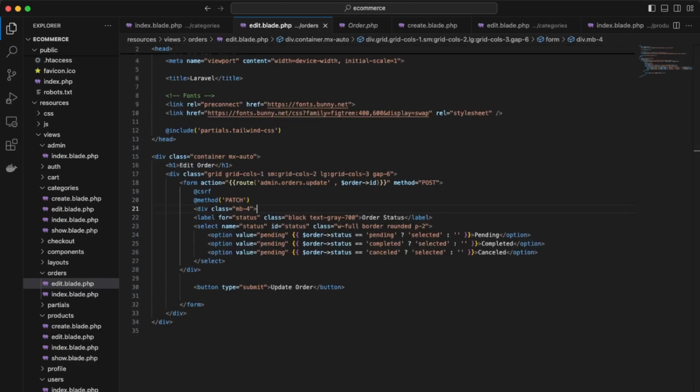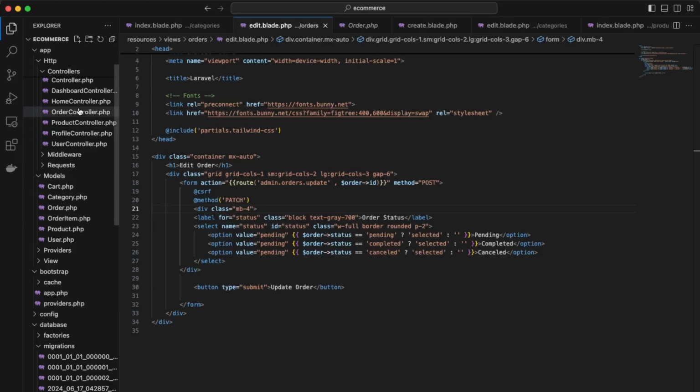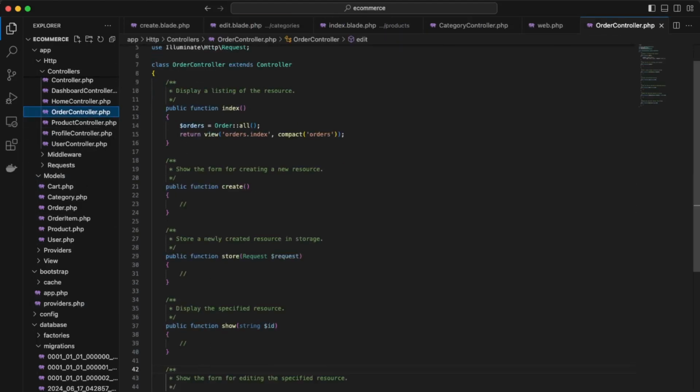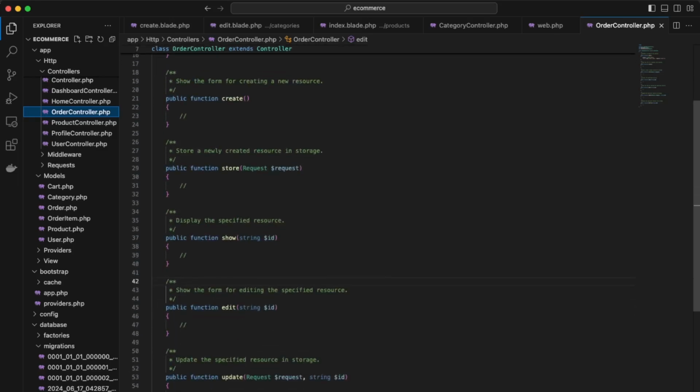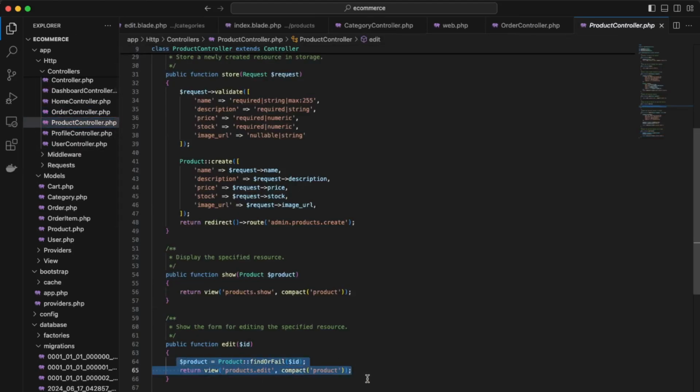So next let's update the controller and then the routes. Go into our order controller. We'll just need to update the edit function here. We can just copy that again from the product controller, the edit and the store.